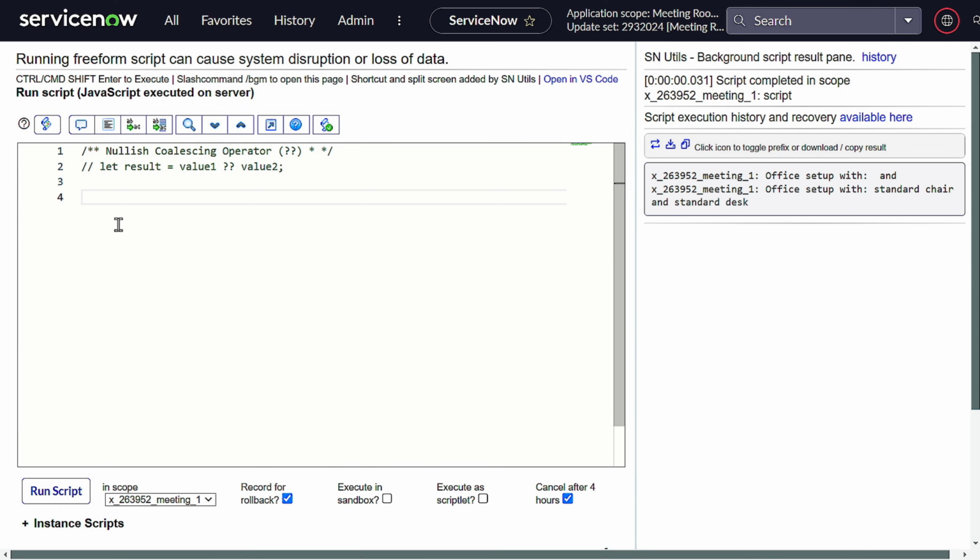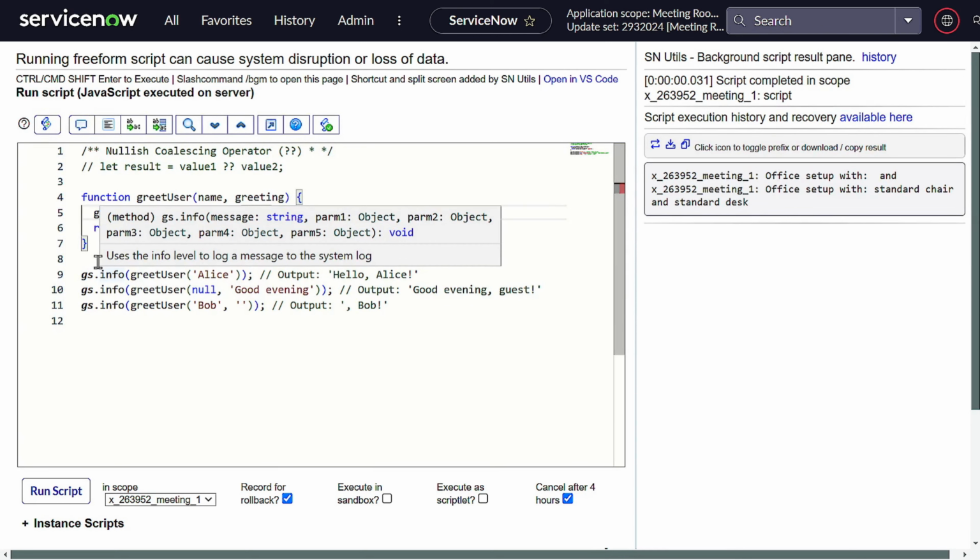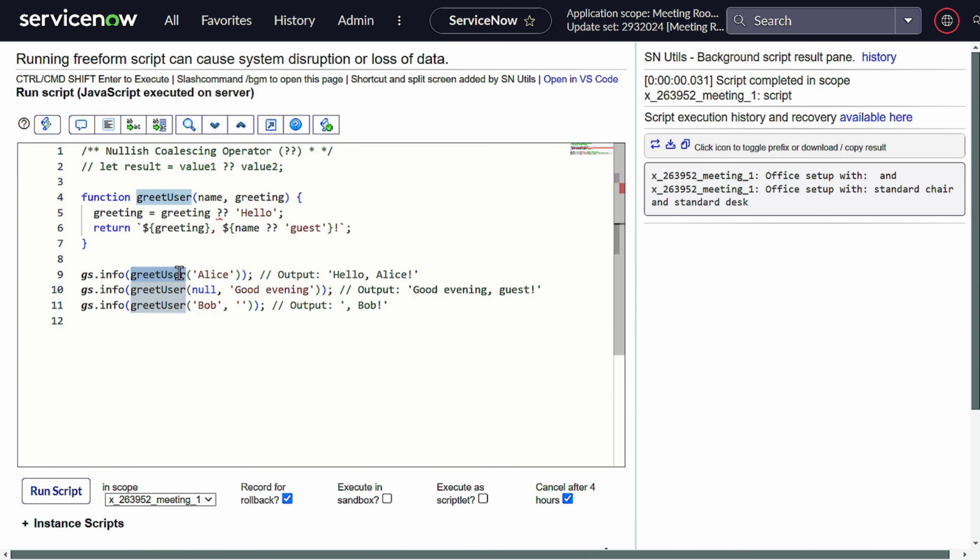So here it goes. So what exactly we are doing? We have a function called greet, which has two attributes, name and greetings. Okay. If greeting is undefined or null, then it will return hello. And that's what we are just greeting. And now we are trying all the use cases out over here. Okay. So if you can see the first one, greet user, it's Alice. So we are just passing the name. The other attribute is empty. Okay. It's not defined itself. You can consider it as it's empty only.